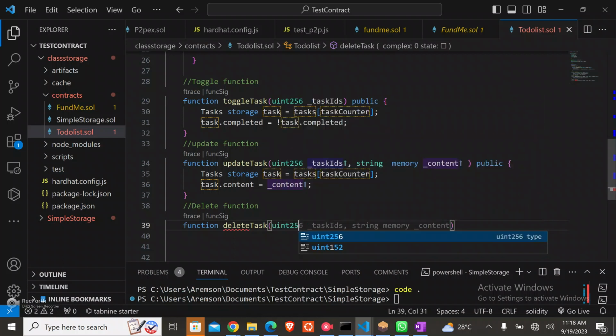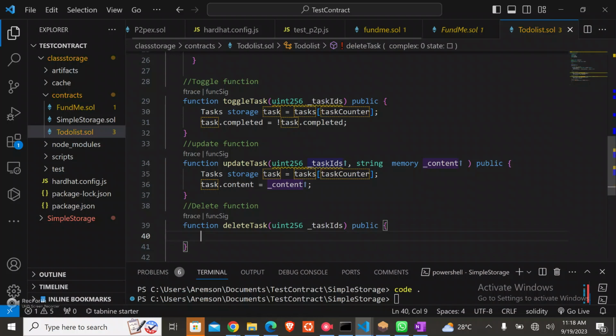All we need is the unique ID that is mapping and keeping track of our struct, that is the task itself, the object of the task. That's the only thing we need.